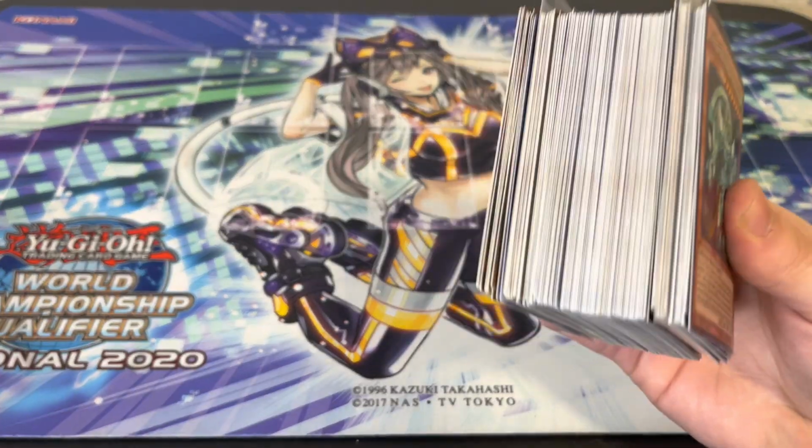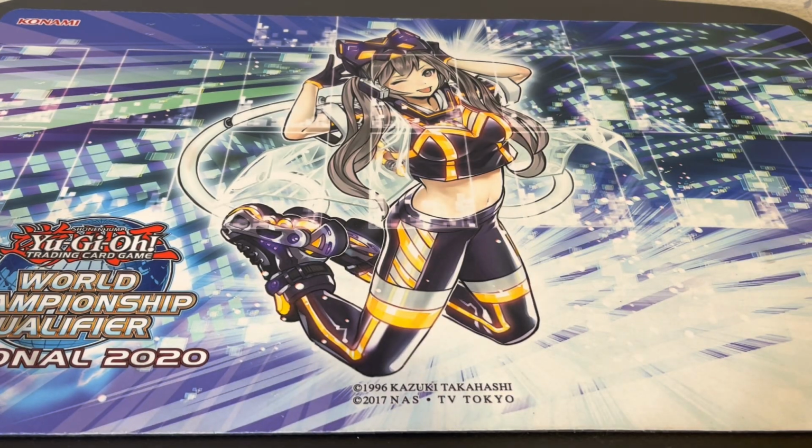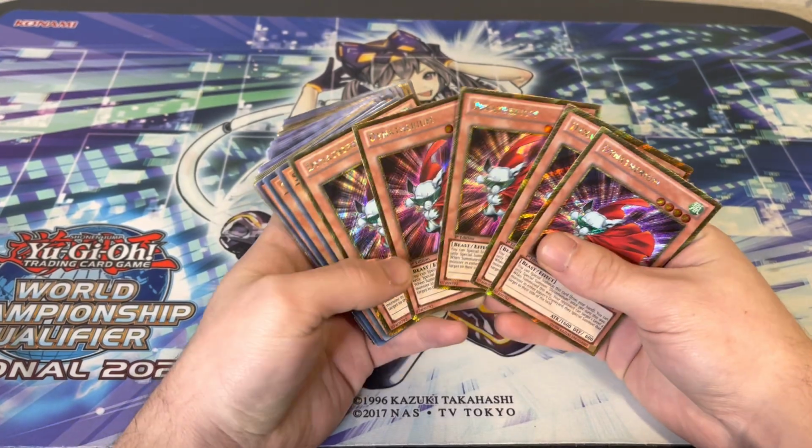So I already shipped a bunch. The stack was maybe almost double that before we did all our shipping. So that's all the main stuff you're gonna see. But the bulk of it really comes from the $4, $3, $2 stuff. So if you're maybe picking through your own bulk holos and just seeing what you should pull out, or maybe you have a 5K full of bulk holos like I did, just lying around, this will give you an idea to choose what you want to pick out of there. So here's all the $4 stuff.